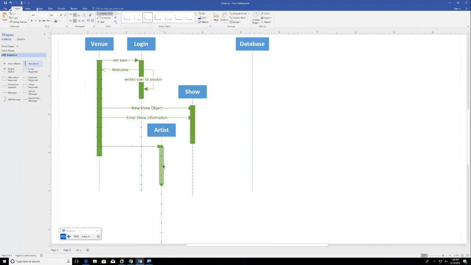I'm going to assume these are new artists. You guys can help if any of this makes sense. I think I want to do a loop where they go through and add as many artists as need be to the show.